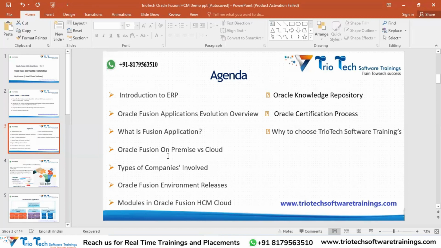And we have seen the on-premise and cloud deployment options within this technology, team. And I told you Fusion applications are completely cloud-based applications. So I told you we do not need to install this software or the application anywhere. When a customer or a client buys this application from Oracle, they can use it on a cloud model.